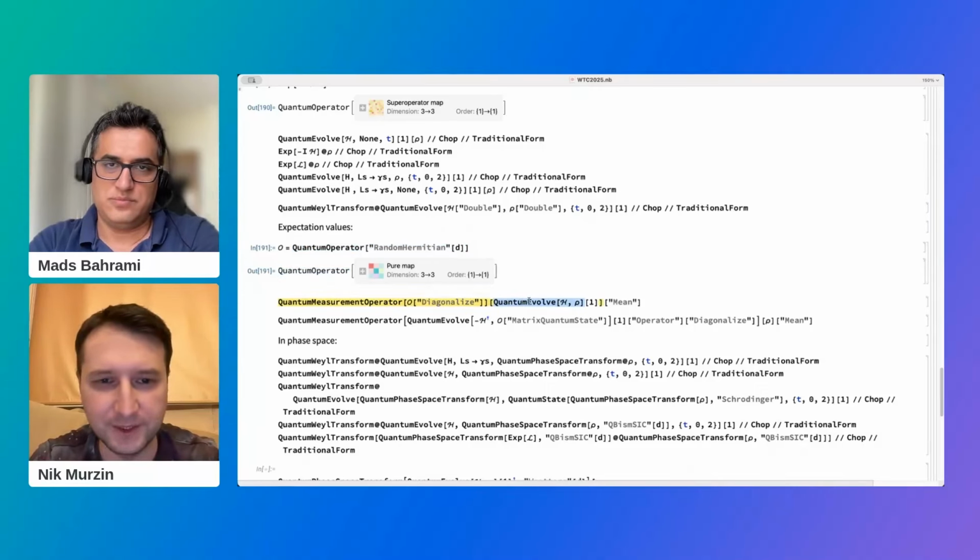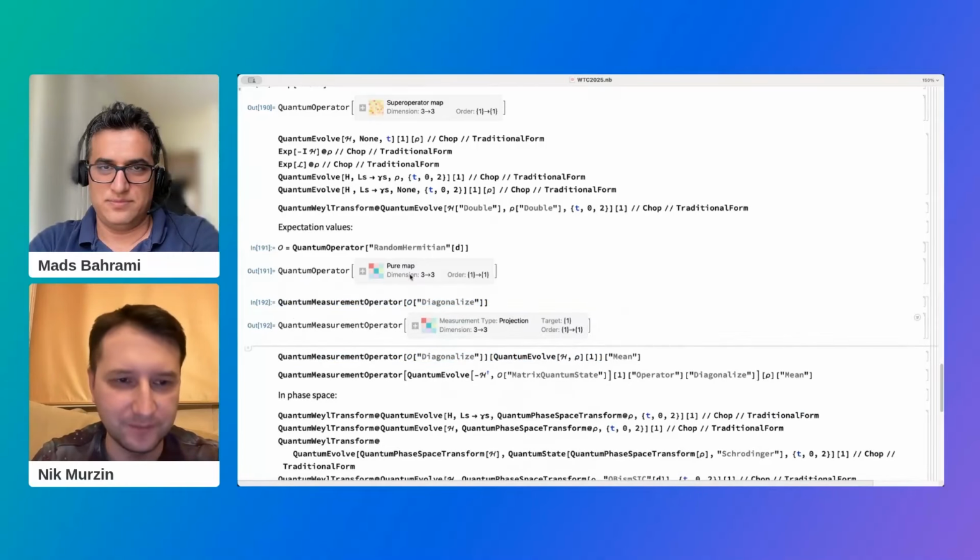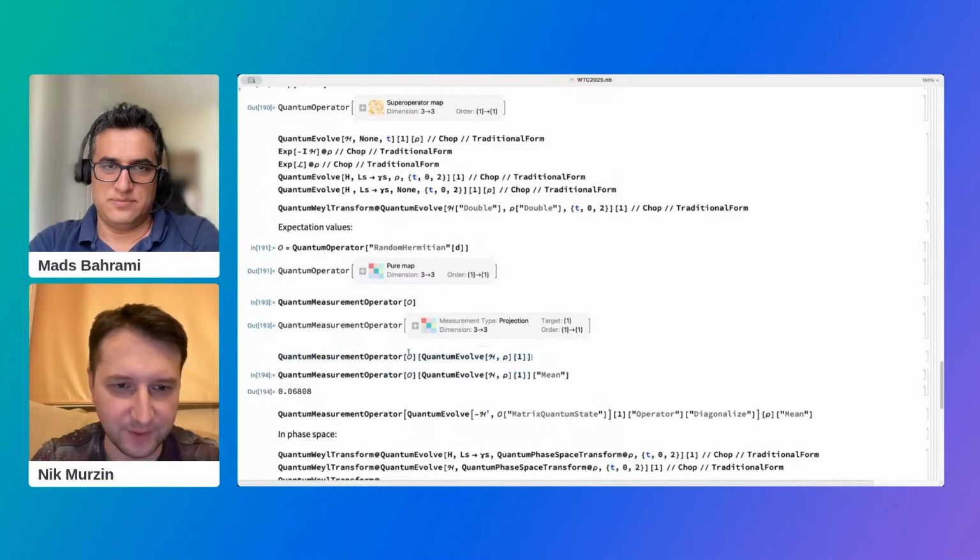You can evolve the state. This is just the final state, or we could have used the initial one, and you construct a measurement operator out of that observable. You have to diagonalize it. Maybe it's not necessary, but I think it's not necessary. Let me check. But it actually produces the same result.